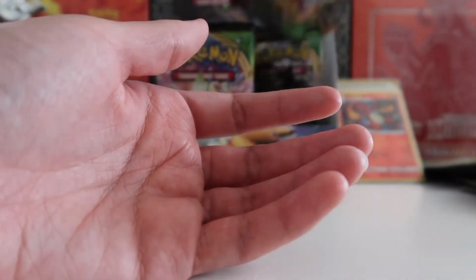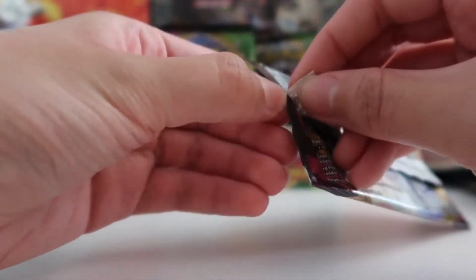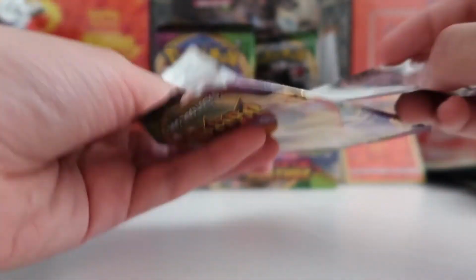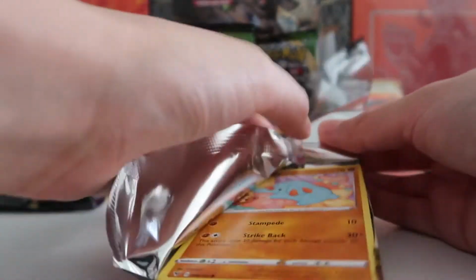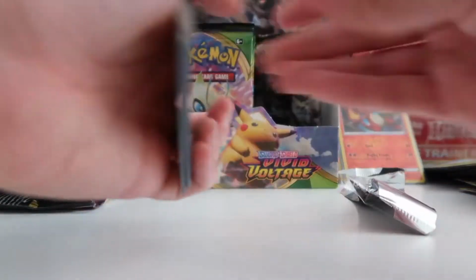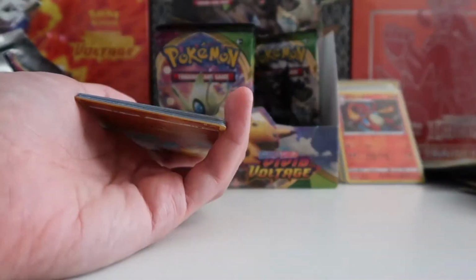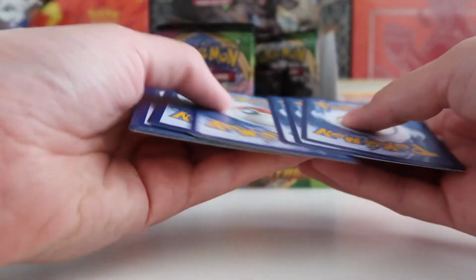Okay, let me just put that over there because I just accidentally took two at the same time. So yeah, let's just try to get this done. Ooh, this was one of the worst packagings I have opened because it didn't properly come off. Okay. Oh. Okay, here we go. Did you guys see it properly? Okay. Sorry. I was just paranoid. Maybe somebody wouldn't see it properly.